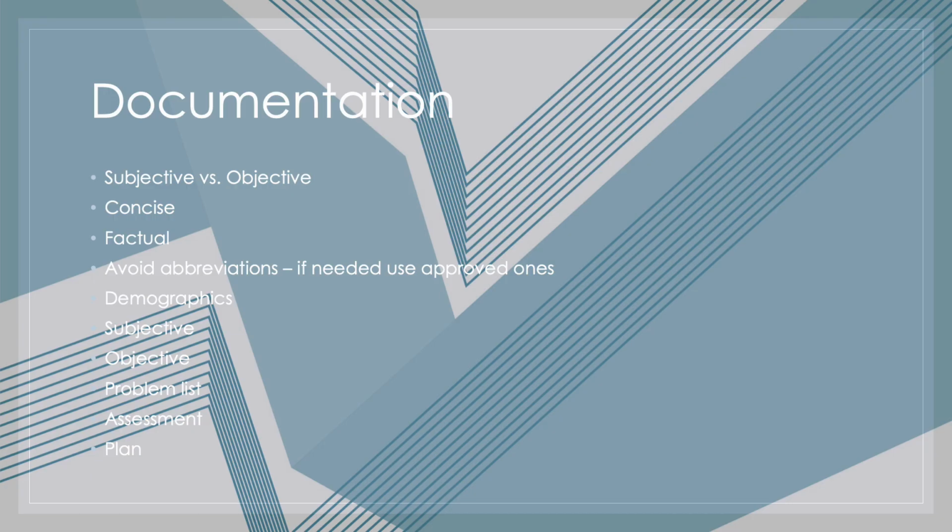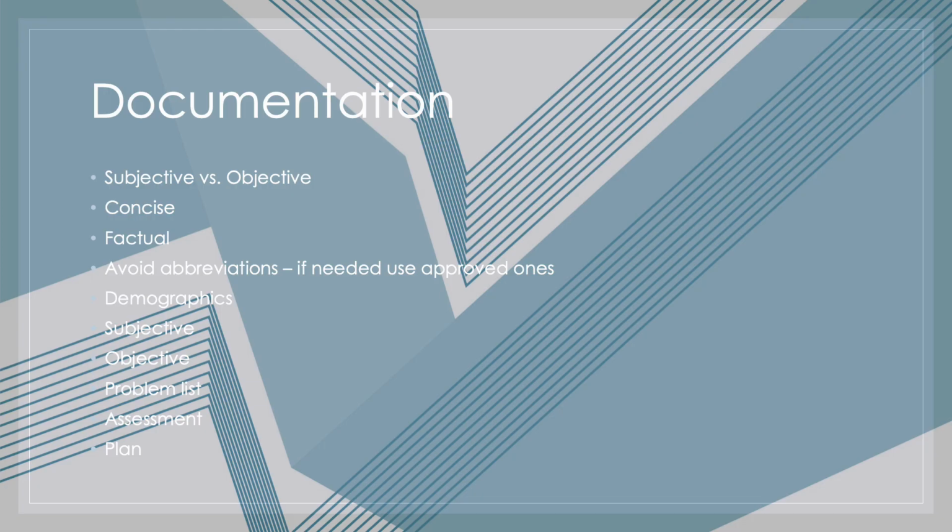So instead, we want to be concise. AB is a 36-year-old female presenting for annual exam. We also want to make sure that we are factual, and so this is going to avoid any sort of our thought process in here. Stating that a patient looks disheveled, that is appropriate, that is factual. If you look at the chart and you see the patient has 5 children and looks disheveled, what you don't want to do is say, the patient appears disheveled today, but she does have 5 children, so she was probably having a rough morning. It may not be that case at all.